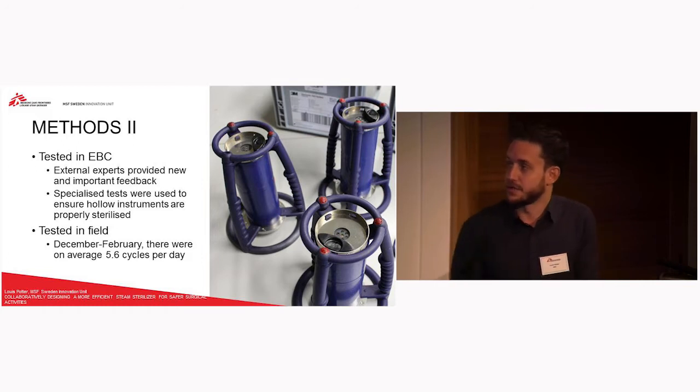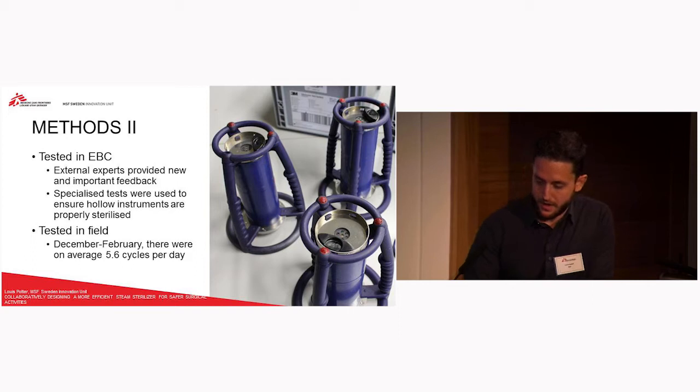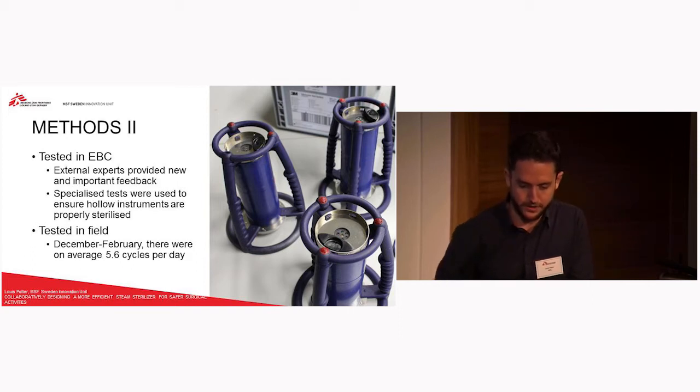The next phase was to test this in the field. In September, the prototype was sent to Haiti and installed over about half a day. It all went very smoothly, and then we had a week of training. Everything was going great, the manufacturers and the people installing it left, and then a day later it broke. Fortunately, having a good relationship with the manufacturer, they sent someone out a few weeks later and fixed it — it was a small issue with an electro valve, really not a big deal — but that was something we realized we hadn't really planned for: maintenance so early on.